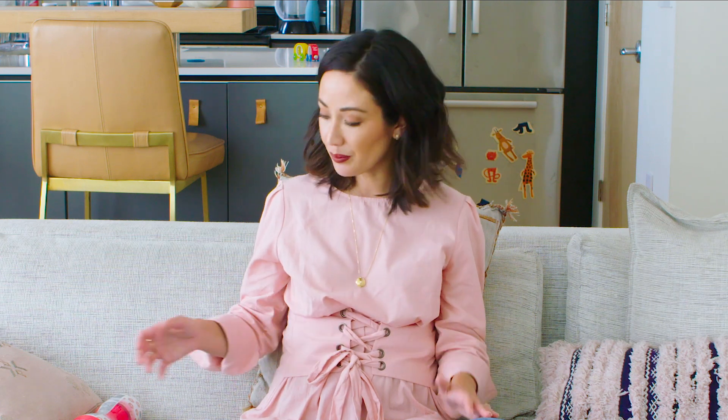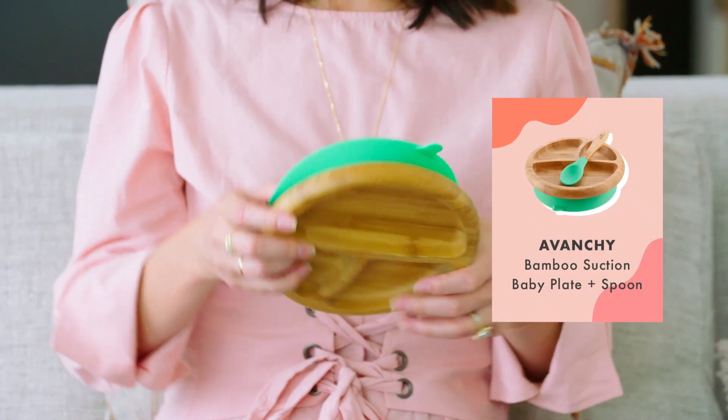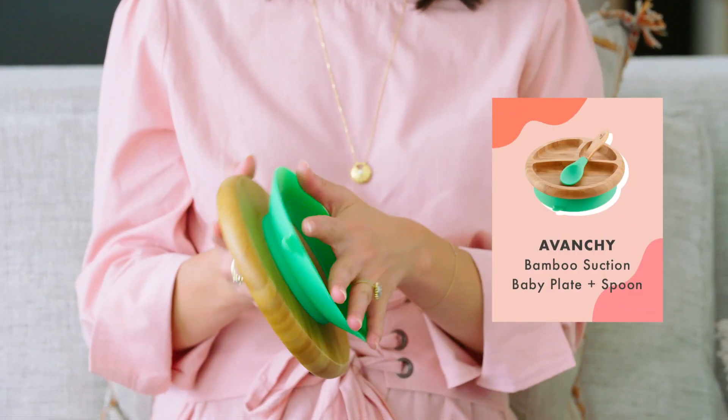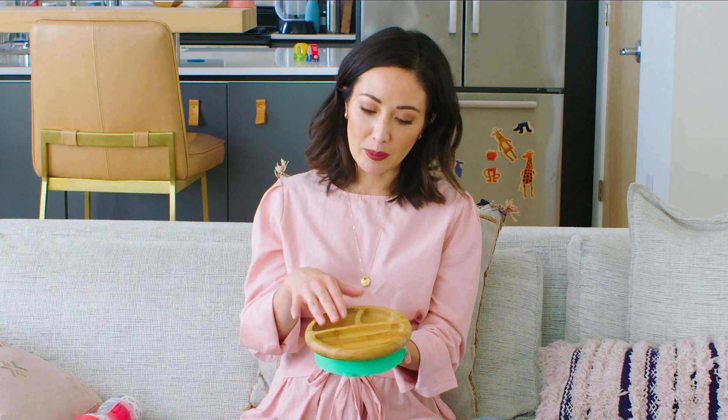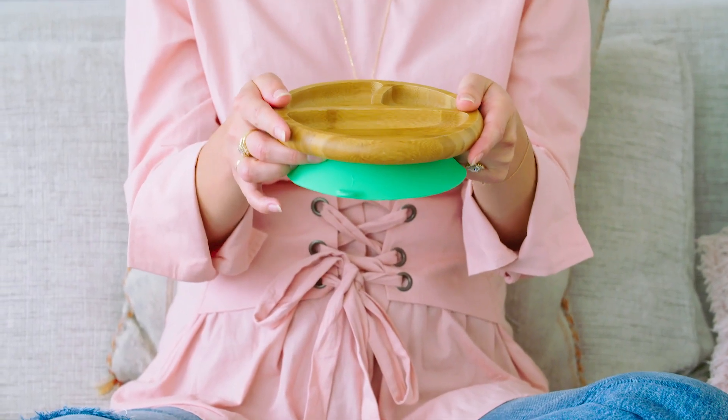Some other things to have — Nikosh didn't really start using plates until he became a toddler. One plate that I love is by Avonchi; it has a suction cup on the bottom and sticks onto his high chair. Before he started using plates, I would just place the food right on the high chair tray, and that acts as the plate. I even do that at restaurants with a placemat. As he's getting older, he's starting to realize we use plates, so I separate his food and suction cup the plate onto his high chair because he will definitely toss it.